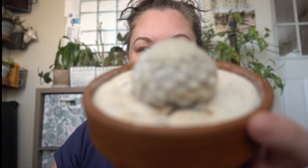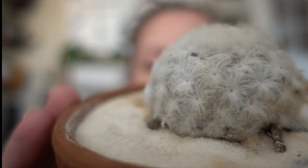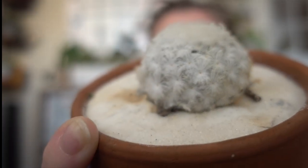One more — I do plan on repotting this one because I'm not a fan of how the sand looks, but look at this. I don't know what it's called, but look at those tiny spines — there are like millions of them and it looks soft, but let me tell you, it is not soft. It's probably doubled in size since I got it. I repotted it once already because it was growing out of the pot; this current pot might actually be too big. It would be another spider mite disaster if that happened because you would not be able to see them. I just think it's so cool — it looks so soft and fuzzy but it's really fierce.